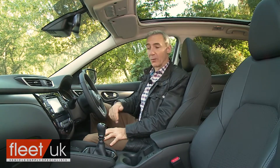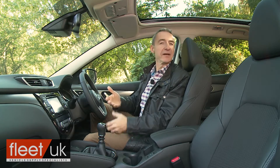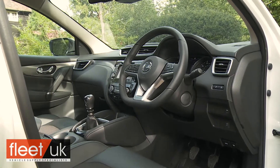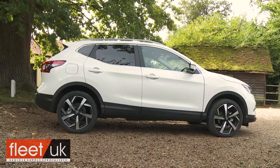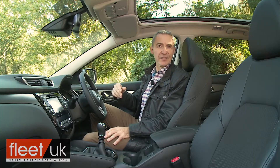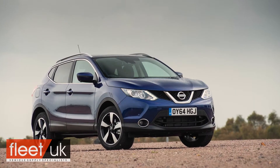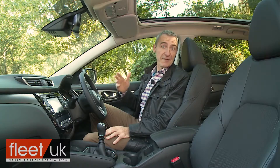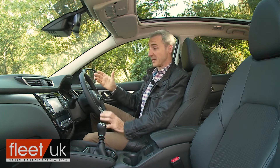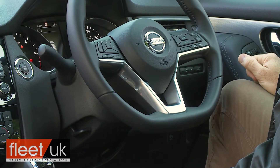Time to take a seat inside, where, as usual with any compact SUV or crossover, you'll appreciate the slightly elevated driving position that makes such a difference with urban motoring. As for the update changes made to this revised model, as with the improvements to the exterior, these are pretty subtle, but possibly quite significant in terms of the day-to-day ownership experience. If you are familiar with the original version of this second-generation design, the first thing you're probably going to notice is this revised steering wheel — it's now slightly larger, a little smarter, and fashioned with a flattened lower section to make getting in and out just that little bit easier.